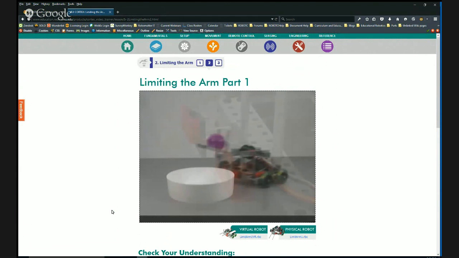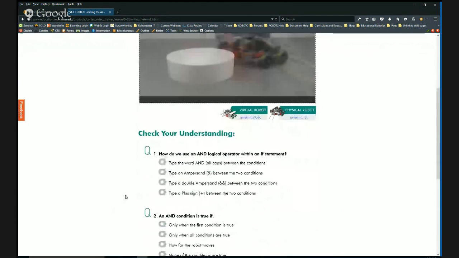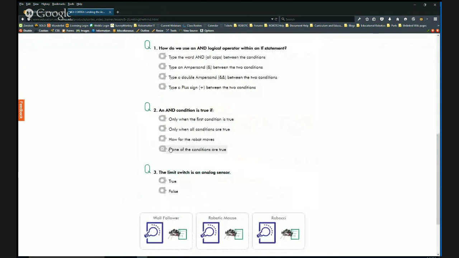So you either speed up your training to keep up with those kids that are really advanced, and you lose the kids that have never done this before and never done programming, never done robotics, or you start slowing the class pace down, and the students that are a little bit more advanced that can pick it up, they get bored. And once they get bored, they stop listening to you, and once they stop listening to you, they actually fall behind. So the idea with a video trainer is, instead of lecturing for a long period of time, you can tell the students, go ahead and watch this section of the video trainer. Watch this video, and when you're done, go ahead and check your understanding. So the little quizzes are built in here.